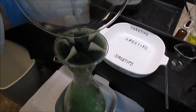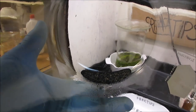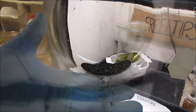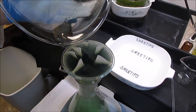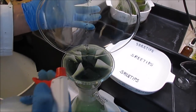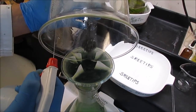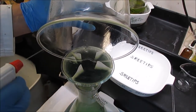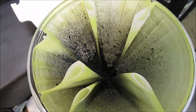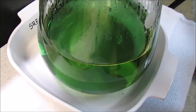Finally got all the liquid out of the beaker now, and as you can see here, I've got some gold foils down there in the residue, so I'm going to go ahead and get these into the filter now, and we'll save this for later processing. Residue all filtered out of the solution now. We're going to save the solution and the residue.